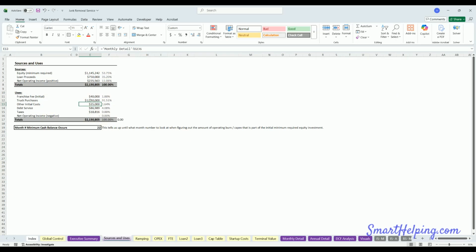So you could just apply that logic, the SUMIFS here in each of these sections, to different rows within the monthly detail to see, up to month 22, which is when you're making positive cash flows, what is going into that.